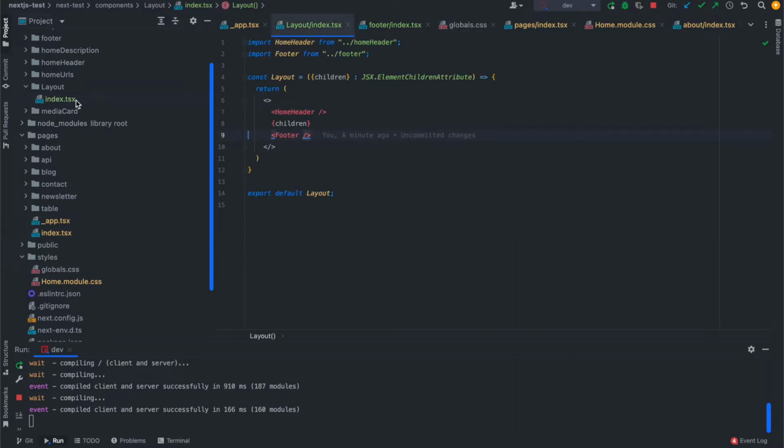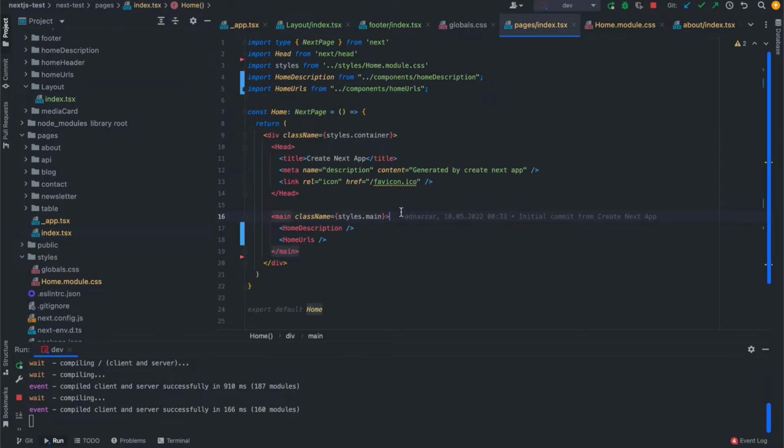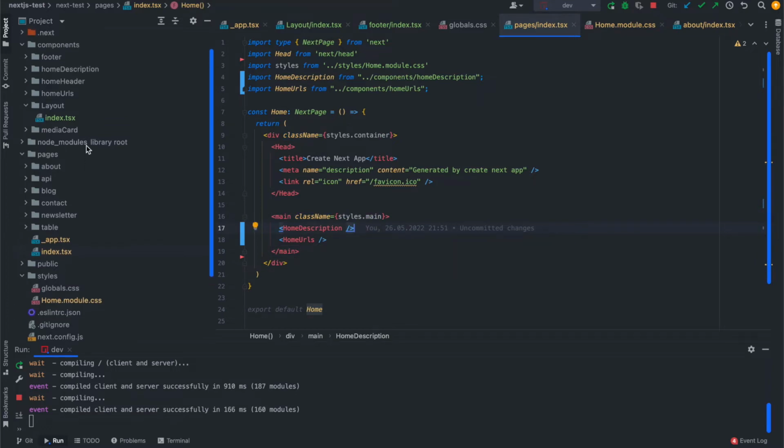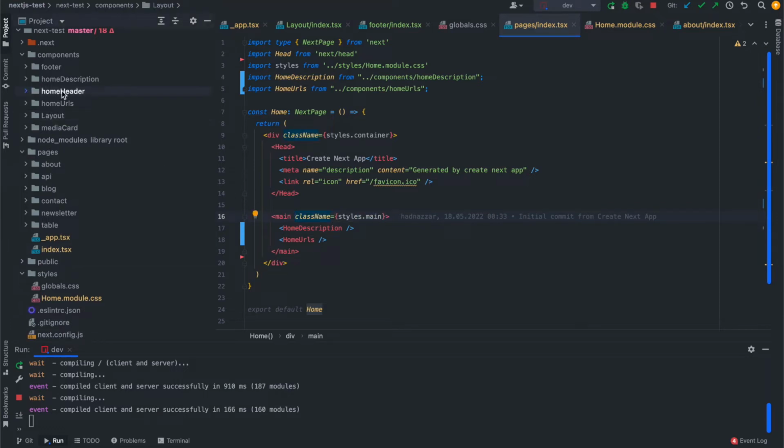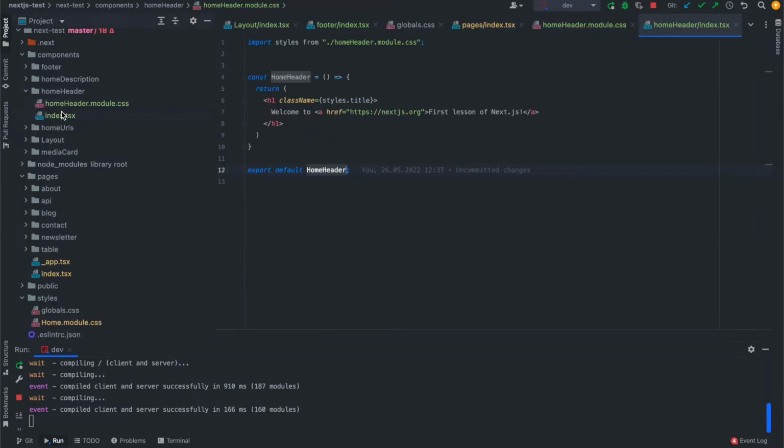So let's go to our index.tsx, for example. We can add that either with the class name, or we can add that with the styles directly.